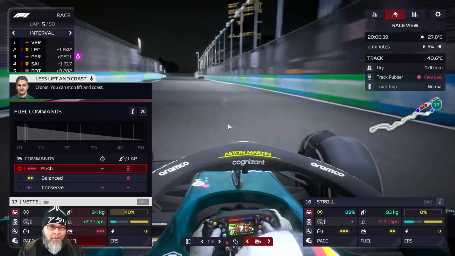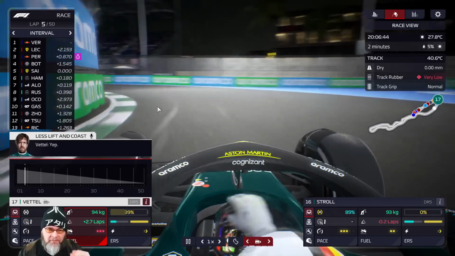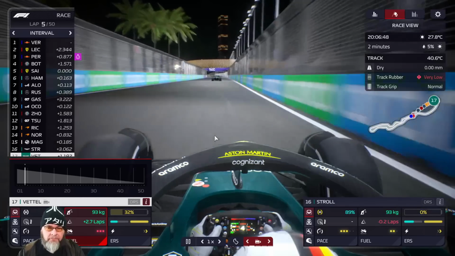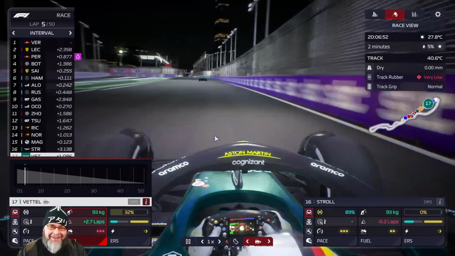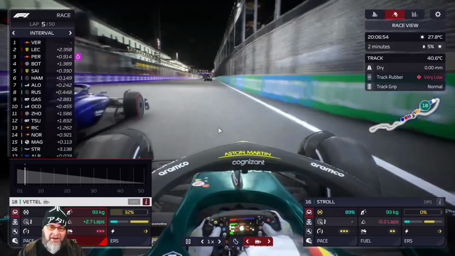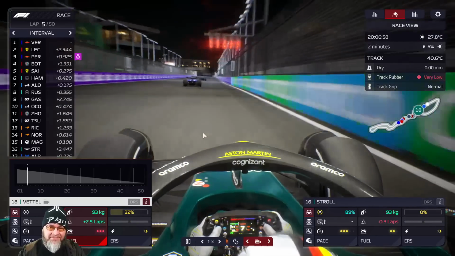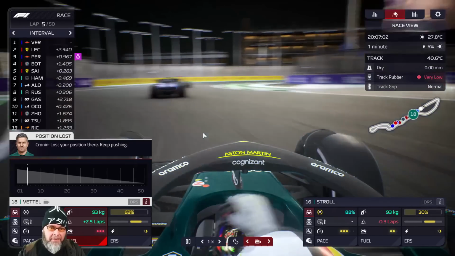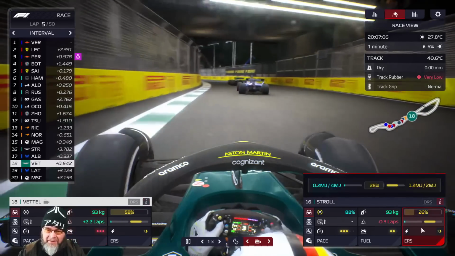Right, so my plan's going well. Stop lifting coast. Yeah. But Vettel's just dropped off him a little bit. So I need to make sure he keeps him in the DRS. I'm sorry, Stroll. I mean, oh, tits on a stick. As soon as I start pushing, he goes slower. Okay. He's mugged him right off, though. He's absolutely mugged him right off.